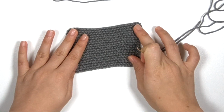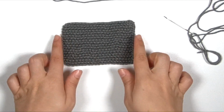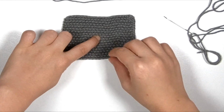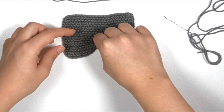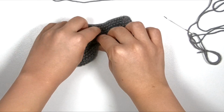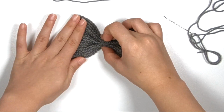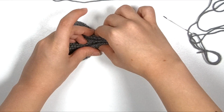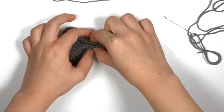So now what I'm going to do is you're going to find the center. You're going to measure where the center is. So since mine is 4 inches wide, then the center will be at 2 inches. So if this is my center right here, I'm going to take a couple of little tucks. I'm going to pinch at the center. I like to take 3. And you want to make them pretty even. Like so. That's what the back looks like.